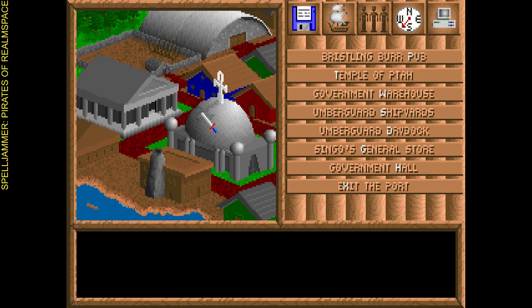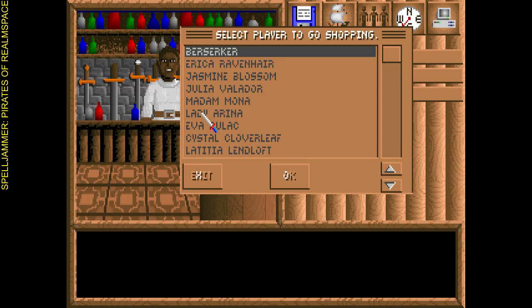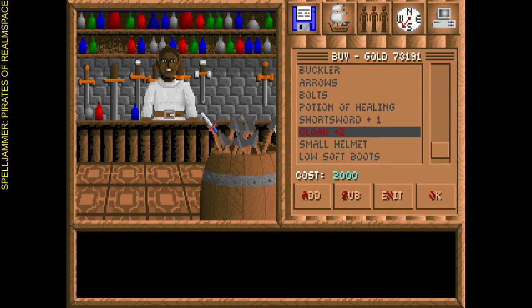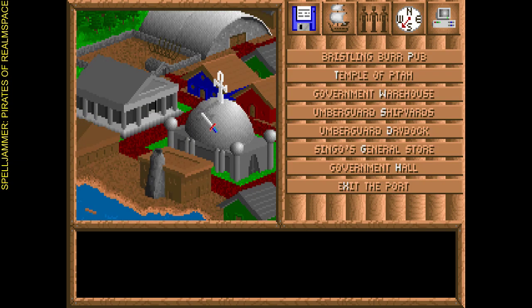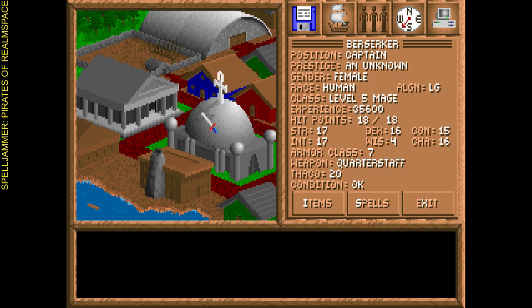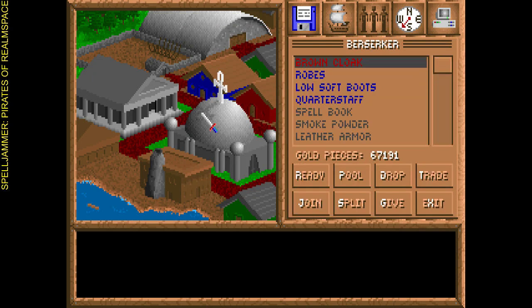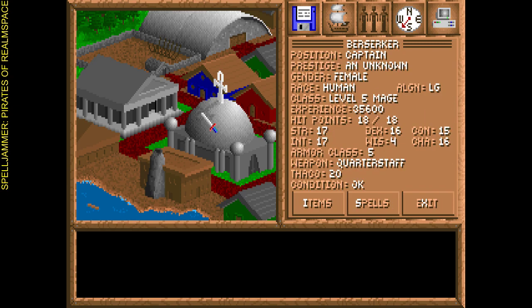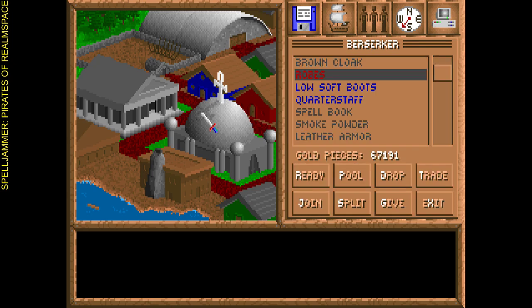We're going to start collecting. Actually, let's see if the cloak actually... excellent. Yeah, I think we need three of those. Yes, let's see if the cloak actually improves our armor class. Armor class 7. So we're going to unready that, and we're going to ready this cloak plus 2. Armor class 5, so it does work.